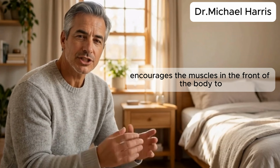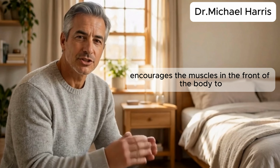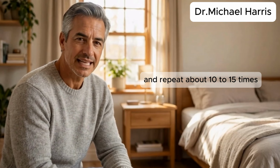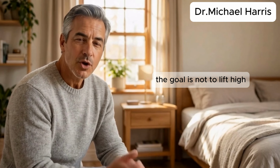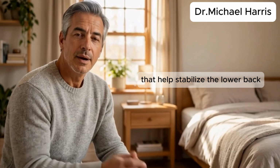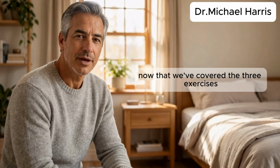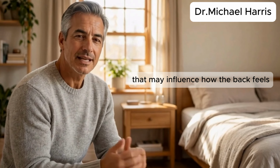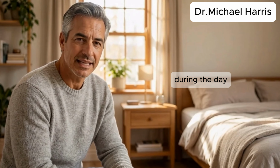This movement encourages the muscles in the front of the body to support the spine. Start with small movements and repeat about 10 to 15 times. The goal is not to lift high, but to gently activate the core muscles that help stabilize the lower back. Now that we've covered the 3 exercises, it's also helpful to mention a few habits that may influence how the back feels during the day.